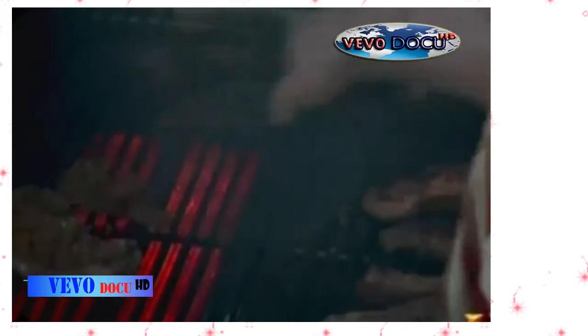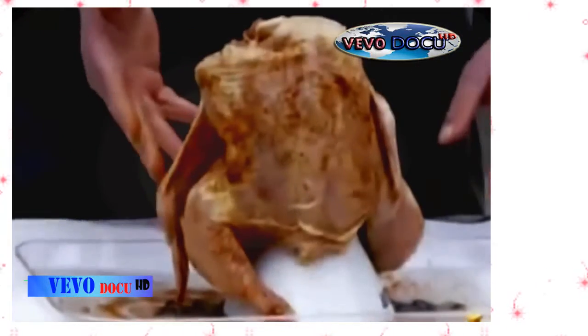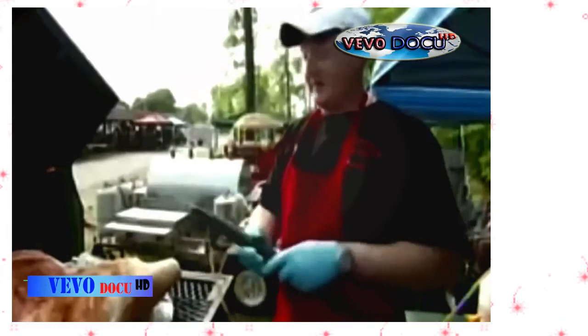Barbecue has become a gadget lover's paradise, and Dr. Bedebaugh is always on the lookout for something new. He has tongs with an LED light — push the button for late-night cooking and you can see exactly what you're aiming at. Barbecue stores are spreading like wildfire, their shelves crowded with specialized cooking aids — everything from tumble baskets to chicken thrones. Those eager to fill their meat with flavor can use syringe-like injectors. Here, a hog is injected with a secret sauce to tenderize the meat a little, then left to sit for a couple of hours before the heat is applied.